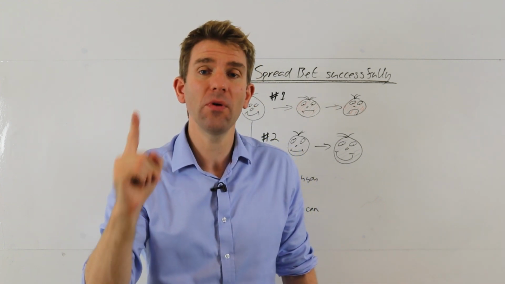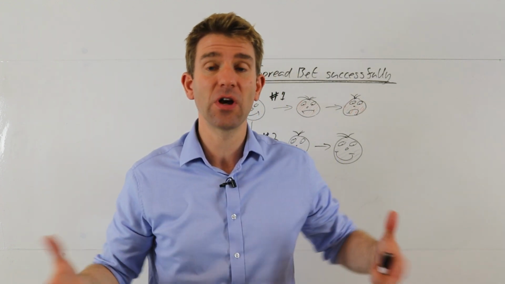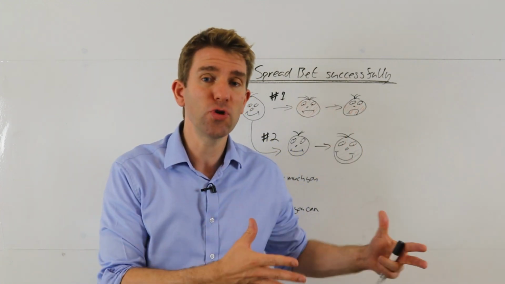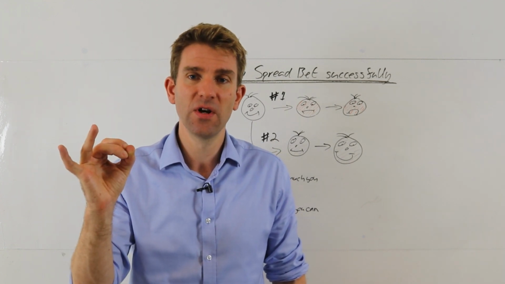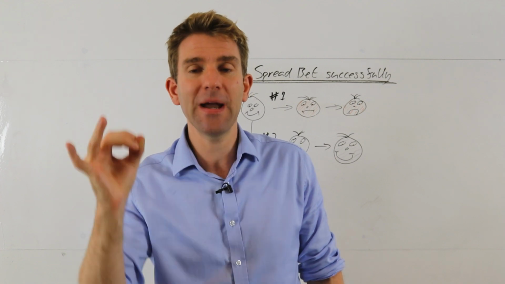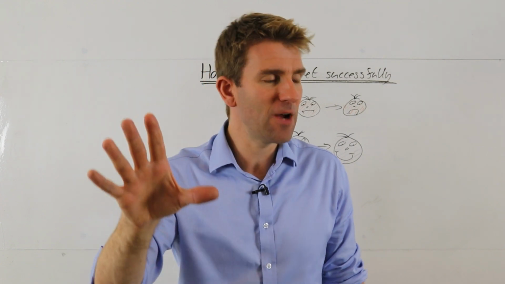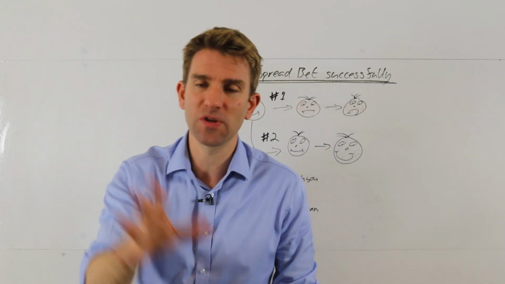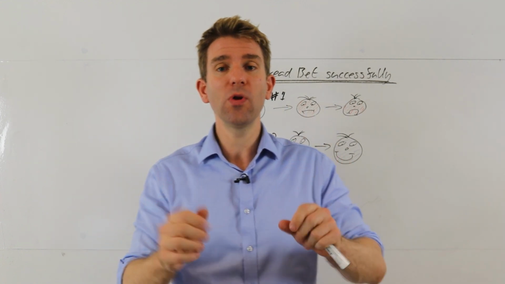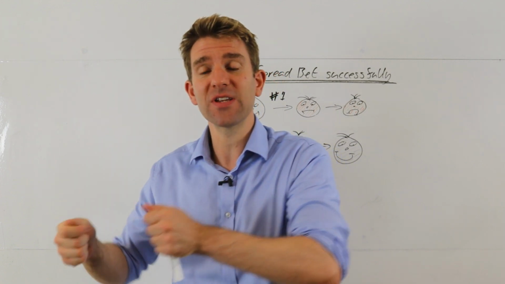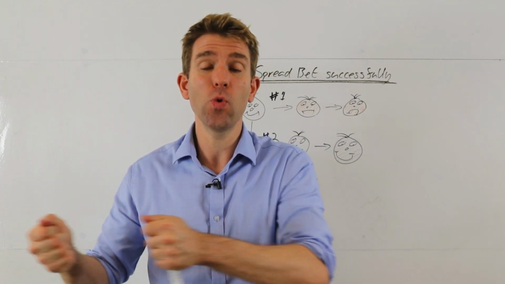So the first important thing, guys, is to only obviously risk money you can afford to lose. That should be a given, understand the risks, all that kind of stuff. But assume you do, you've gone through all the risks and you understand it. The next thing is to change your focus from the mentality of how much I can make to how much I can lose. Now, bear with me because this sounds very, very pessimistic. It sounds counterintuitive. It sounds like, what's the point if you're focusing on that? And I get it. But honestly, having this approach will make you a better spread better in the long run and hopefully get your account equity higher than it would if you had the other approach.